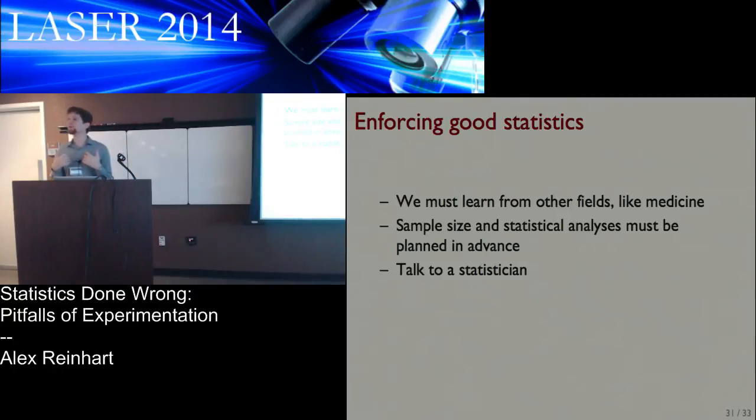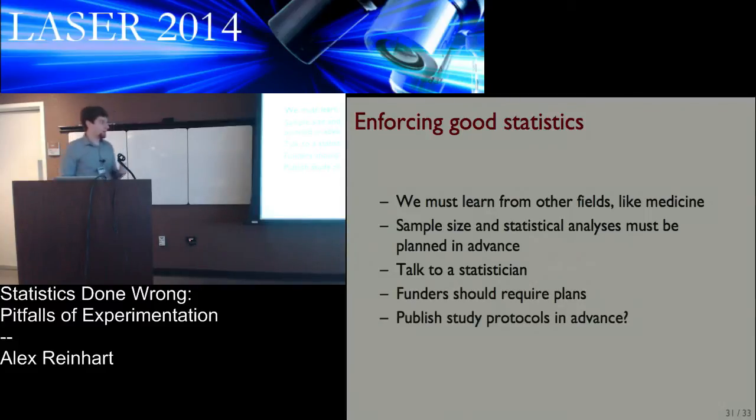Because the great thing about our field is you can solve problems in many different fields of science, and new interesting things keep popping up. And funders in our fields and fields other than medicine should start requiring these sorts of plans. If you're going to say, I want to study X phenomenon, and so I need money so I can recruit this many subjects and do this experiment, they should require you to convince them that the money you're asking for and the sample size you're asking for is sufficient to find what you're looking for. And otherwise, they're wasting their money. You want to do a study, but if you did a power calculation, you'd find there's no way you're going to find what you're looking for.